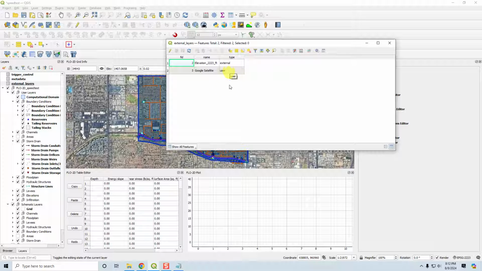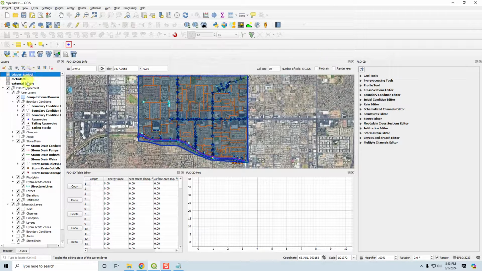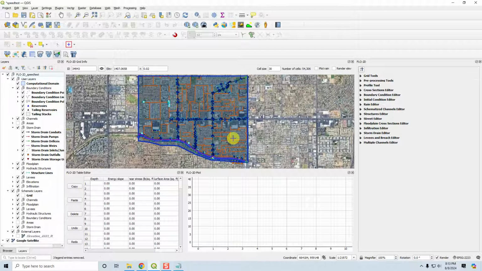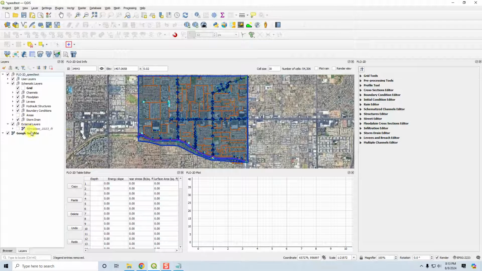So you add or remove data the same way. I'll show you that in just a second. So let's close these two, and I'm going to remove all these layers. Okay, so let's talk about what happens when you save data with the new plugin. First of all, if you load data and it goes into this external layers group, once you hit save, that means this data is now part of the geo package.